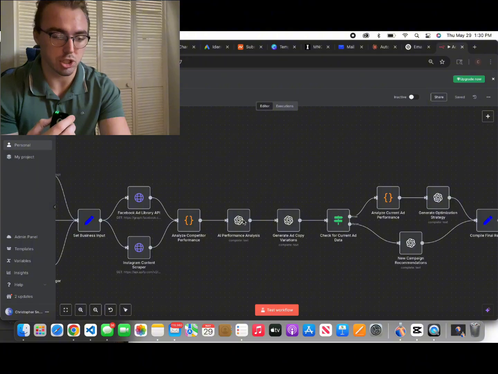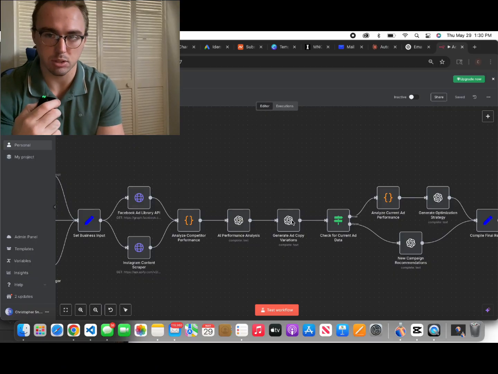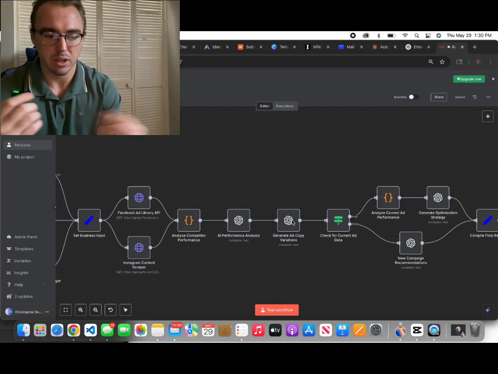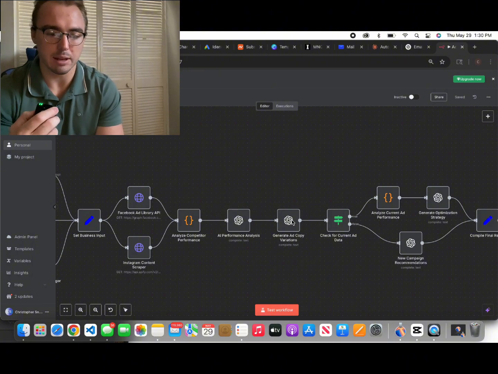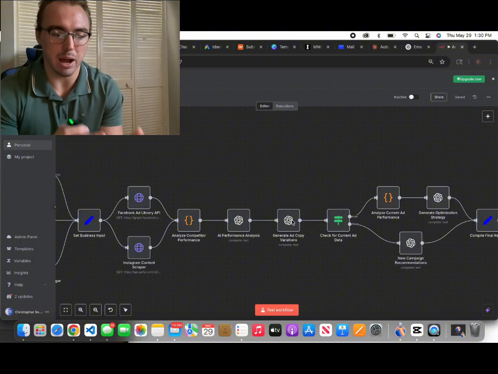And this is going to be our generate ad copy variations. And what this is going to do is take basically all of the data that it received from the performance analysis node previously, and it's going to generate 5 different ad copies for your business niche. It's going to generate the ad copies and basically just give you ad copy variations to work with, just to see which ones you do like. And obviously each specific ad copy and organic content post as well is going to be specifically tailored from the previous data that it received from the APIs.